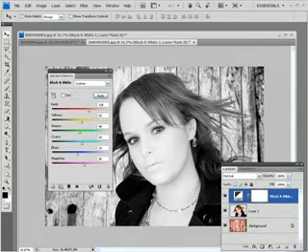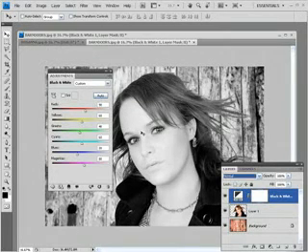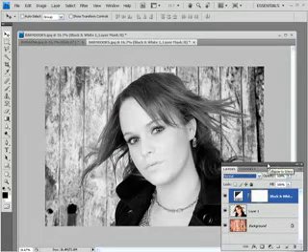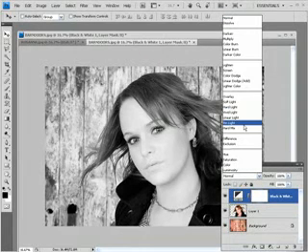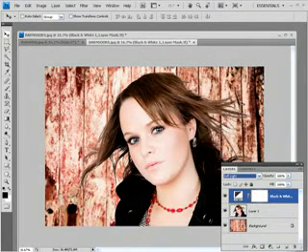We've actually lightened them a little bit too much there, I think, in this image, so let's knock that back to around 90. When you're happy with the lightness of the skin tones, you can close down the adjustments dialog, and moving back to the layers palette, we can change the blending mode of this black and white adjustment layer by clicking where it says normal here, and then moving up we're going to click on soft light.